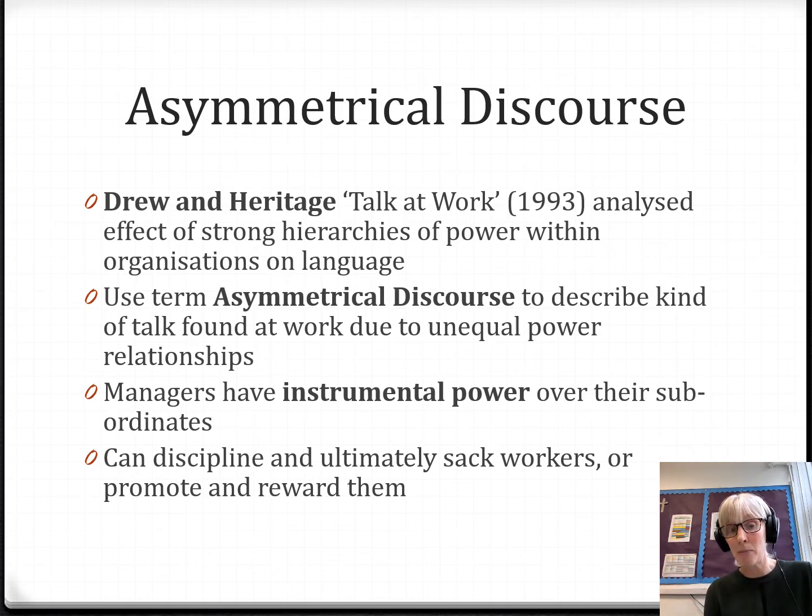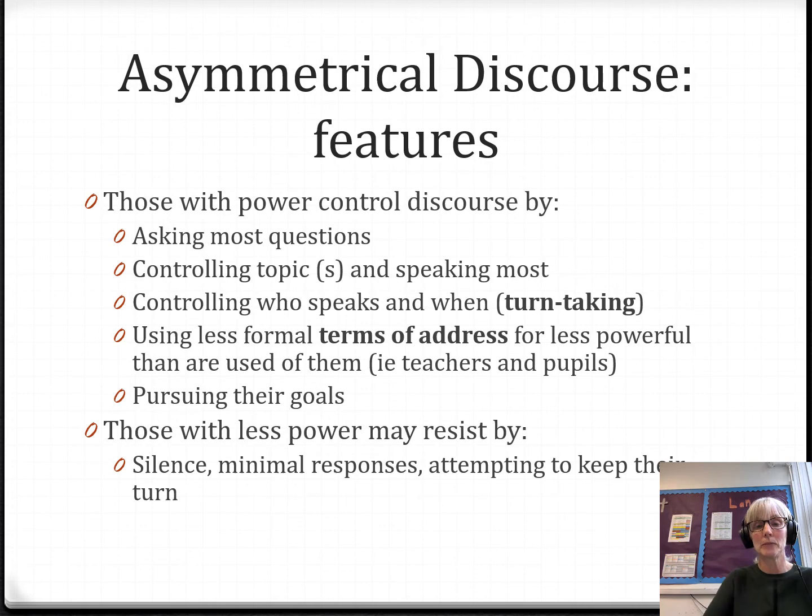And as we mentioned earlier, managers have instrumental power over the people they manage. They can discipline and ultimately sack workers, or they can also promote and reward them. So these are some of the features that you can find in asymmetrical discourse. The person with the most power has more control over the discourse than would happen in an everyday conversation. And these are some of the ways in which they do control the discourse. They ask the most questions, they control the topic, they speak the most, they control who speaks and when.